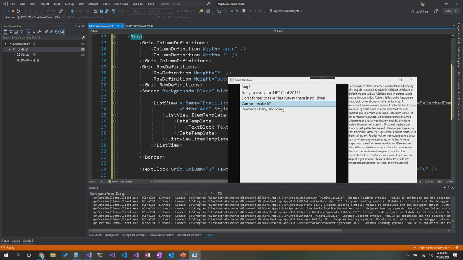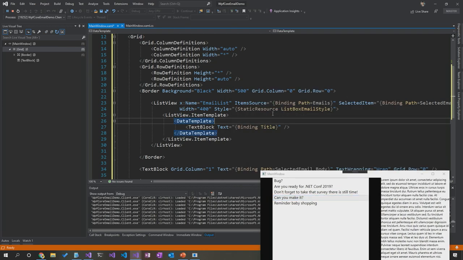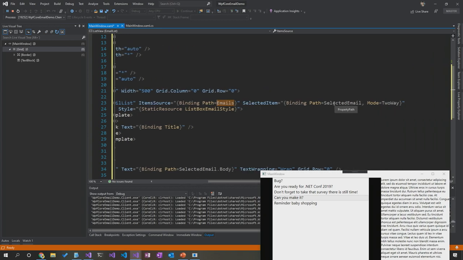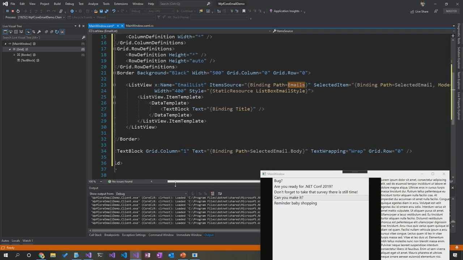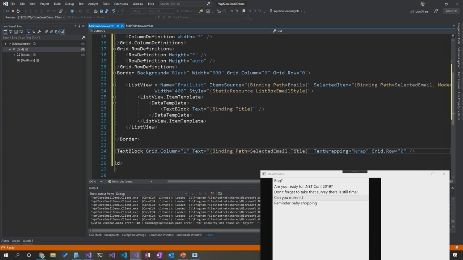Now behind the scenes, this is just all in MVVM. I've got bindings happening, and the bindings are, here, let's lower this so I can show you. We've got bindings to an emails collection, an observable collection of email objects, and we have a selected item binding two-way to the selected item, and then we have the text block binding to the selected item dot body. Everything just works, and you can go ahead and say title, so you can really change this in real time. Body works. If you misspell something, it's just not going to work until you fix it, but you're getting errors inside of your output, so if you're watching that, you can see if you just have spelling errors coming in there. All right, so there you go.